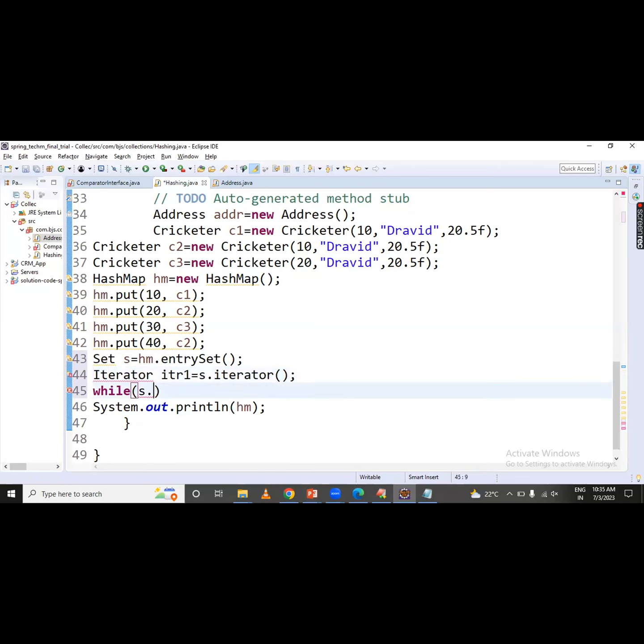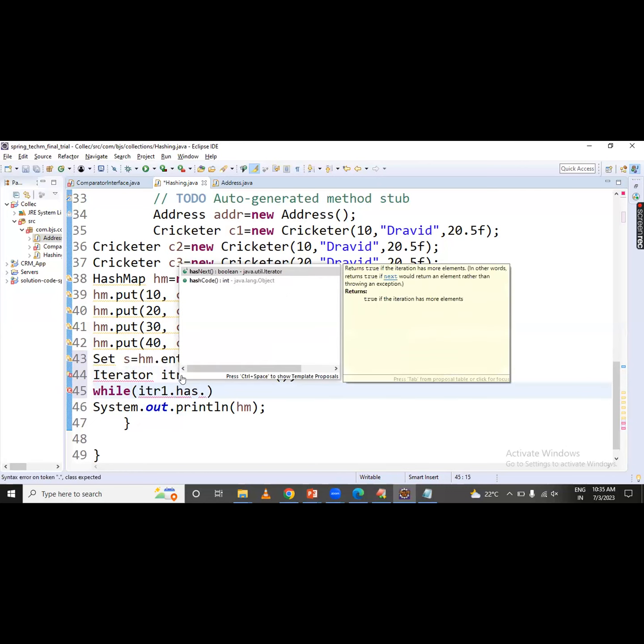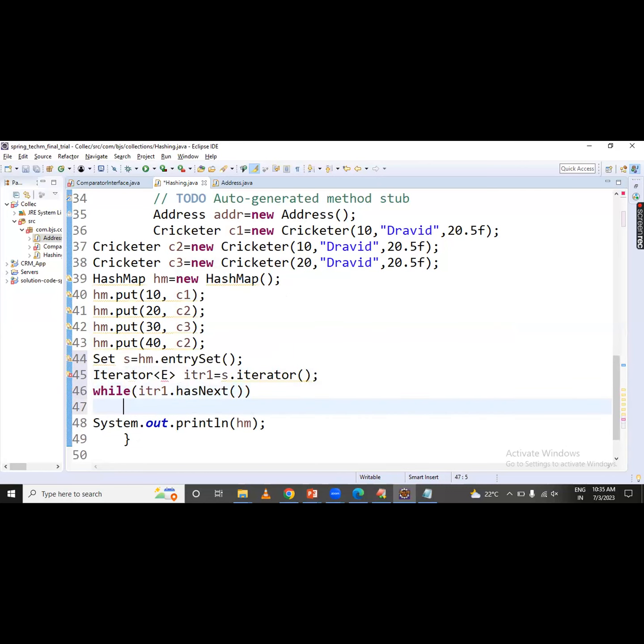Now I'll tell itr1.hasNext. If that is true, then sysout itr1 dot... Why is it not coming?